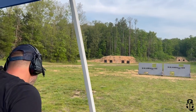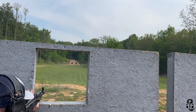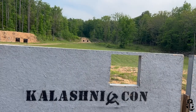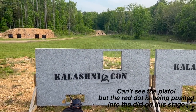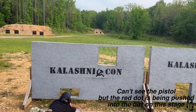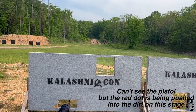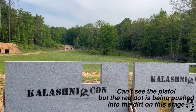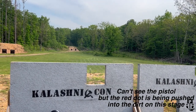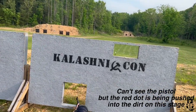In addition to that, here recently I competed in Kalashnikon and used my CZ P10C with the Holosun 509T, and shooting from the prone, I had to kind of shimmy and move to get into the targets. It collected a lot of dirt on the back lens. Again, I just took a cloth, wiped it off, and it was good to go. If you had an open emitter type of optic, you would have had to really get in there with a Q-tip or some liquid cleaner, like lens cleaner, to get that debris and dust out of there. So that's one of the main reasons why I like closed emitter optics: they are extremely easy to maintain. That's a huge plus.